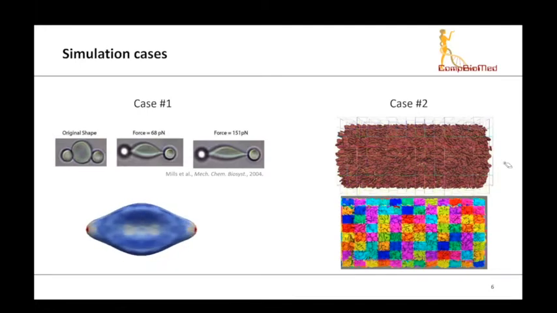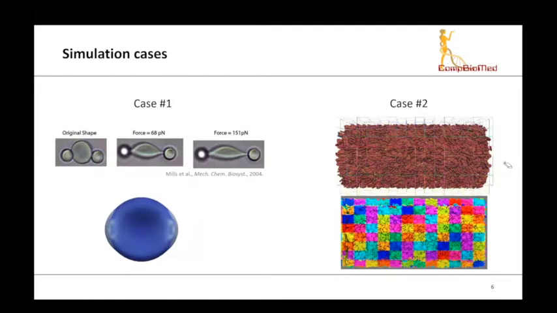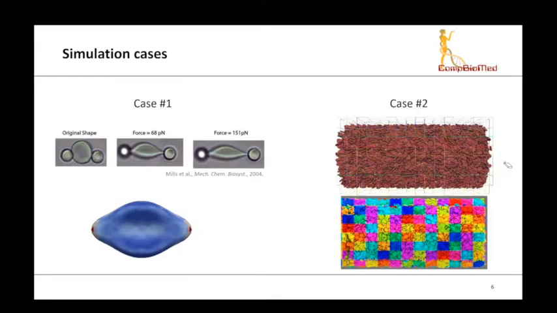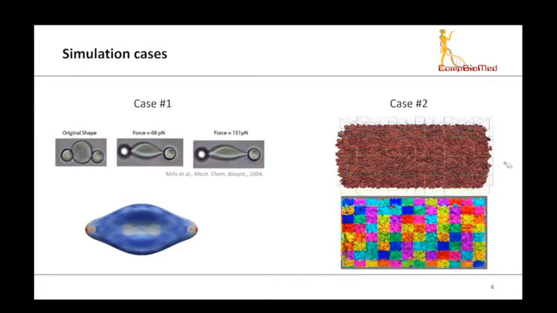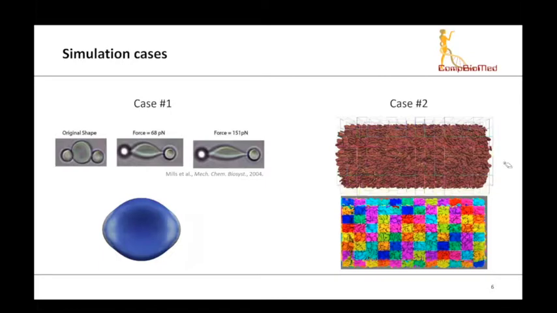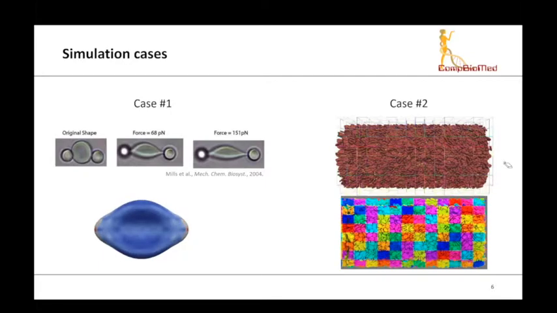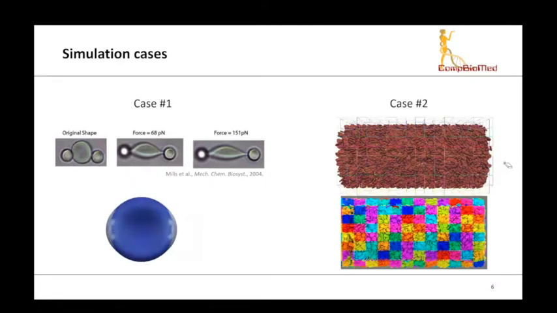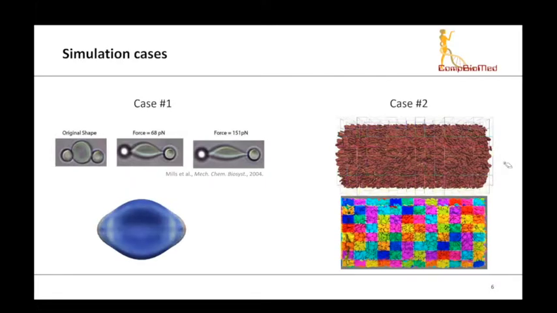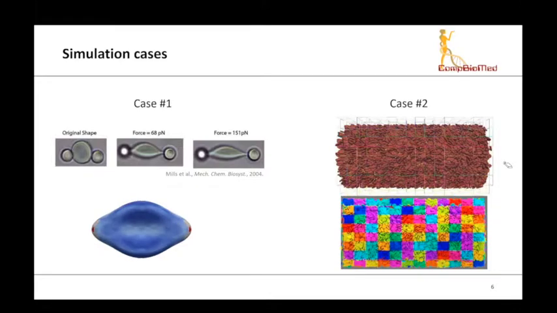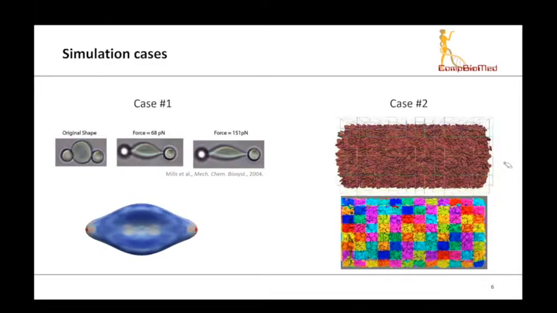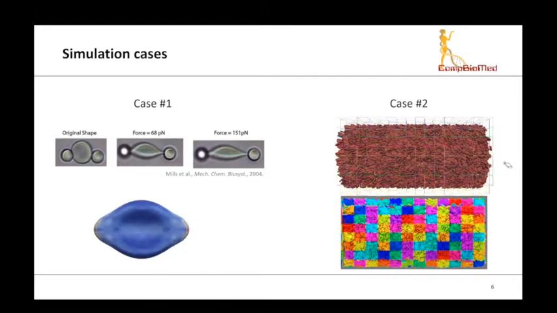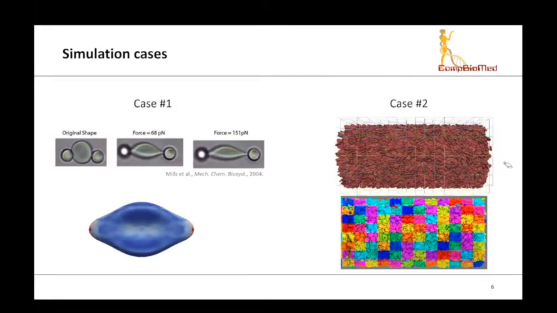So in this first case, we will reproduce a cell stretching experiment, in which we attach 2 silica beads to the 2 opposing ends of a red blood cell. Then we trap those silica beads with an optical trap using laser beams. And by focusing the laser, we can exert force on these silica beads. Technically, you can imagine it as taking one of these beads and starting to move it towards the right side. That will stretch, of course, our cell, and then we can record the deformation of the cell itself as a function of the stretching force.